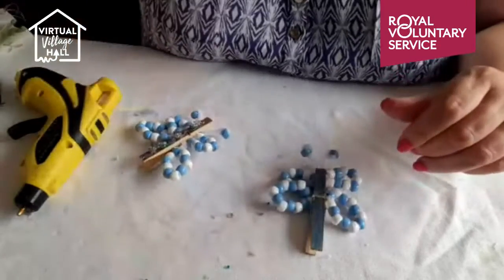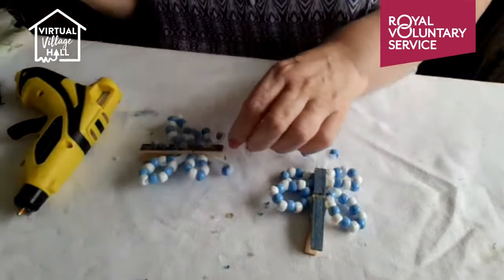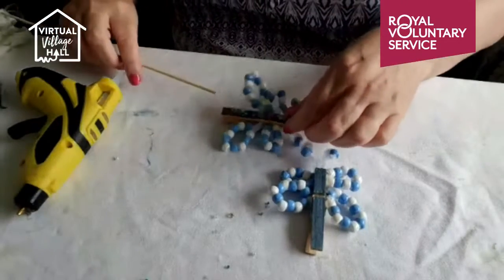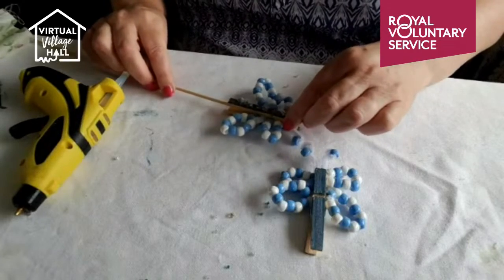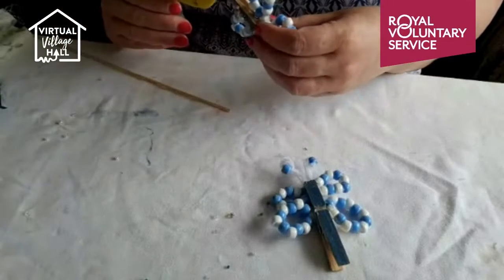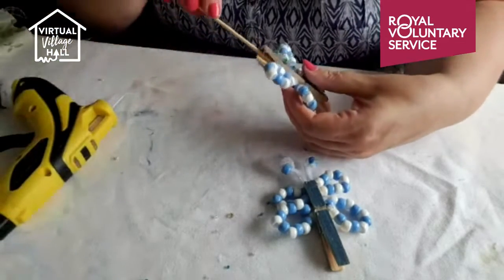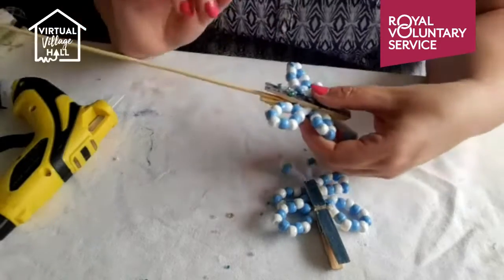Now, the other thing you could do, which is what I'm going to do, is put mine on a bamboo skewer. So I'm going to glue it into the other end of the peg, the open end, and I'm going to use that, if I can get the glue in. Lots and lots of glue, be very generous, and then hold your skewer in there till it sets.